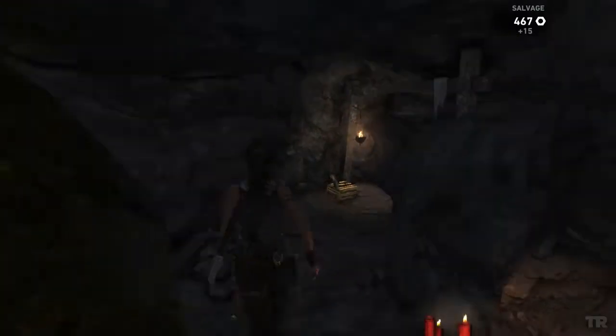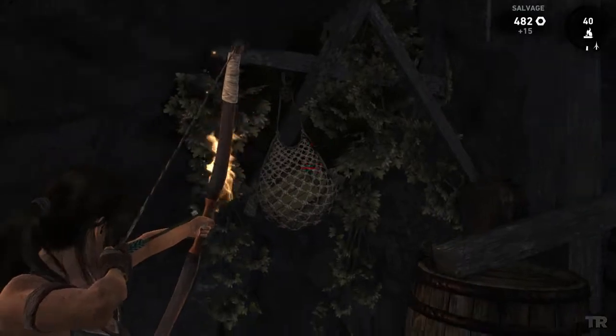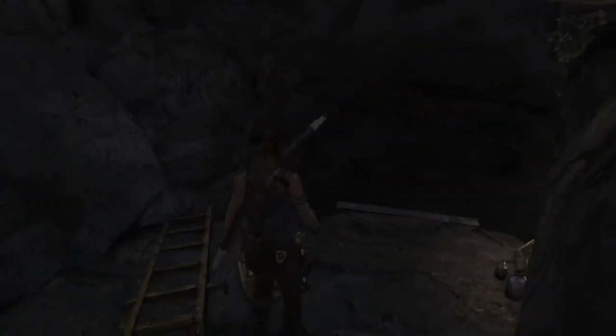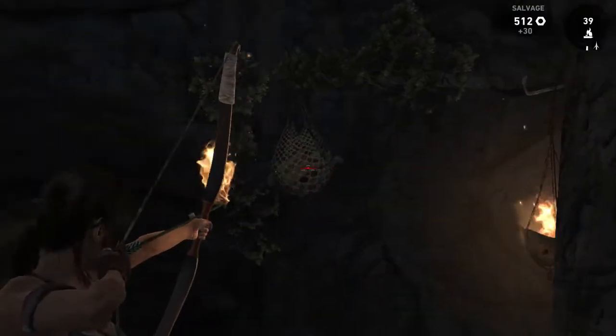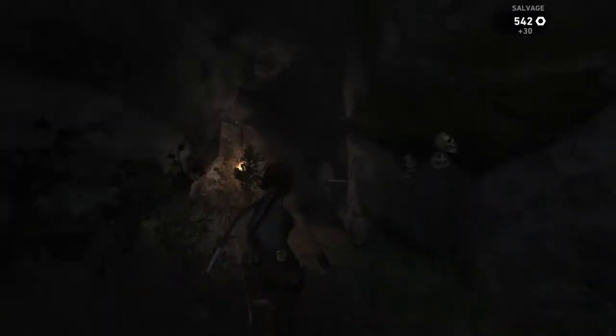A little bit of salvage there, and a little bit more around here. And set that thing on fire, that way we can get some salvage once we hit down on the ground. And the same thing here. And I completely did not mean to just drop like that. It worked, but I did not mean to do that. We pass through here into the tomb proper.